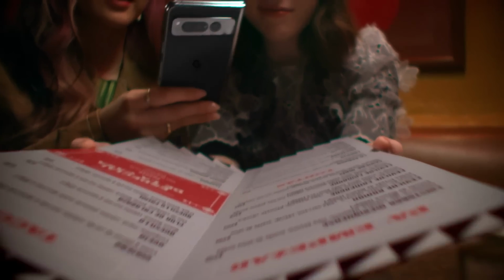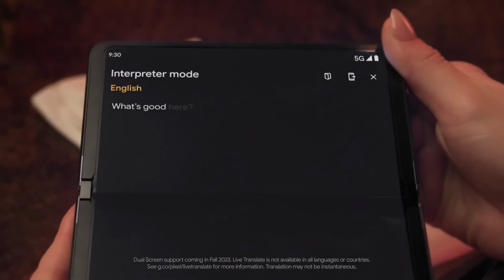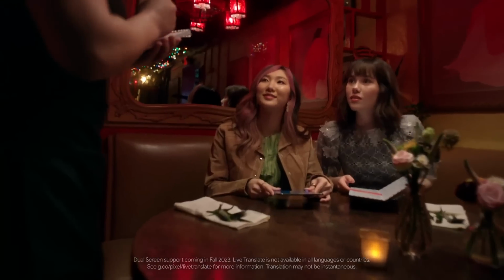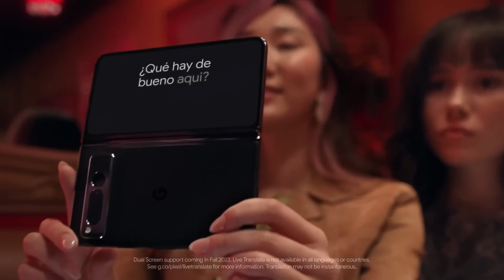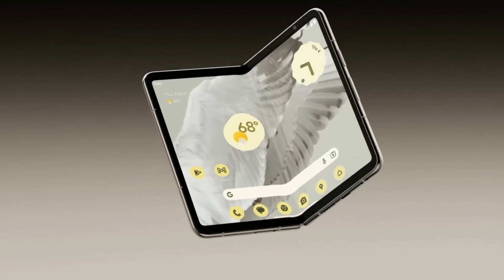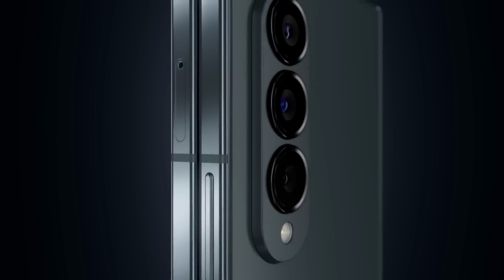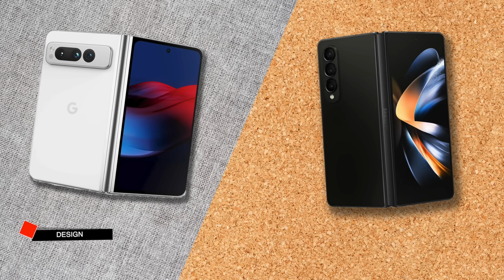I like what Samsung did with the inner display, but overall, I just prefer the Pixel Fold when it comes to design. There's no gap, it's thinner, and I just prefer the aspect ratio of the outer display over the Z Fold 4's. I even prefer the Pixel-esque design it has, while the Z Fold 4 just looks very neutral and not very distinguishing. So, if I had to choose one for design, it would be the Pixel Fold.